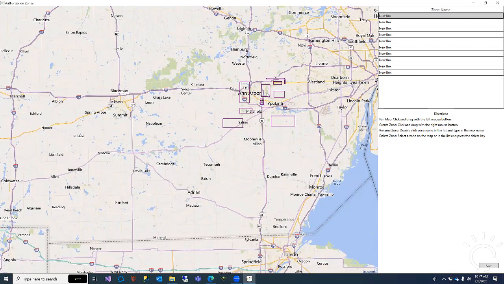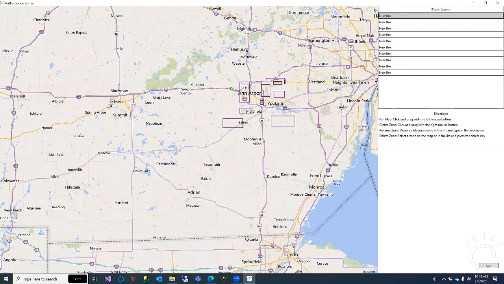Most places, once they set these up, they're never going to touch them again because it's just like, yes, I got around my building. So as they drive into the parking lot, they can use their cell phone and do the time card login, or they can clock in, clock out, and actually enter a time card. We don't let you enter a time card if you're not in the zone, but if you're not in the zone, we do let you do a lot of things.